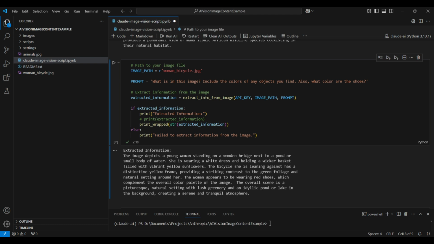Okay, this demo shows how easy it is to use the Claude AI model and the API in an application. There are techniques we could use to improve the accuracy of the output, including some image manipulation and more prompt engineering. Stay tuned for future videos on these advanced topics.